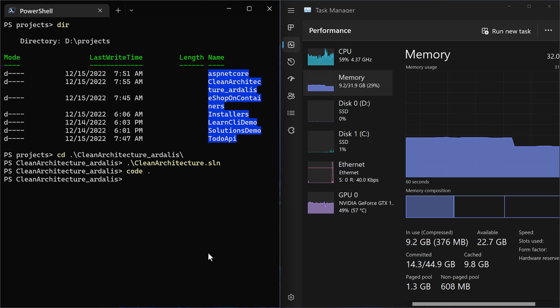So keep this in mind as you choose between Visual Studio and Visual Studio Code. Depending on the amount of resources that you have available, it may not really be a good option to go with Visual Studio. Visual Studio Code works just fine, even in more constrained environments, right? And even if you have a good machine like the one that I have, as you have more projects, it will take more and more time to be able to start actually coding. While with Visual Studio Code, it just happens right away.